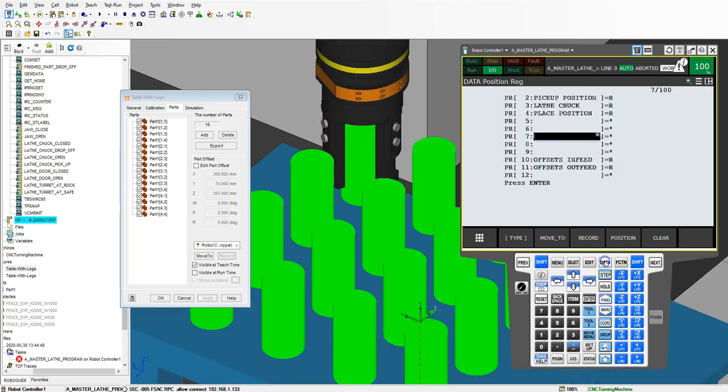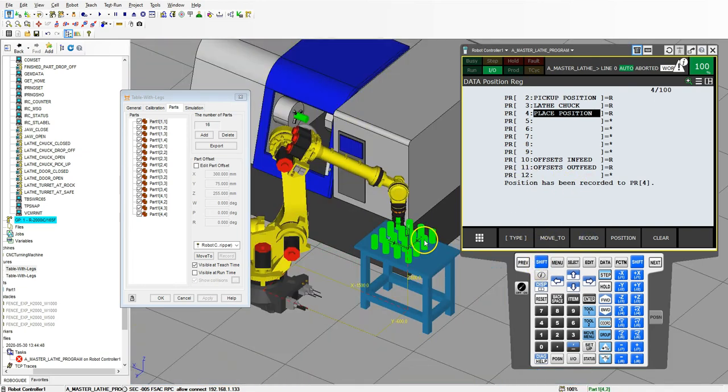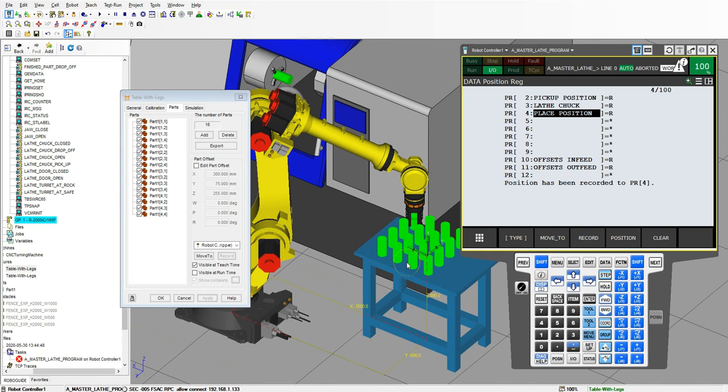So let's go to data and find the place position right here, and then we go shift record, and then it resets our recording, and that's all we have to do. So you can move this table to wherever you want, and all you have to do is record that position so that all the offsets are based on that. That's why we use offsets, because then you don't have to retrain a bunch of different places, because everything is based off of a single point. And if you know that single point and you save that single point, then it makes things easy.